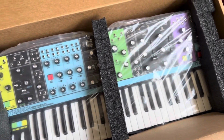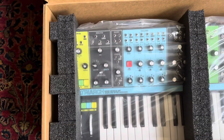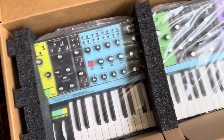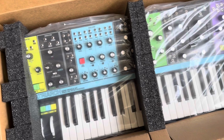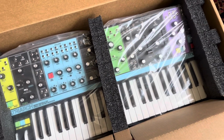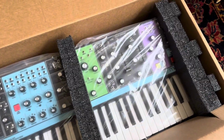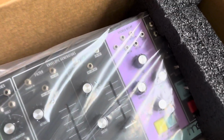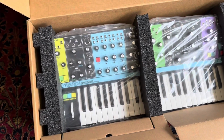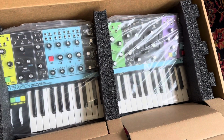So I have the Grandmother as well, which I love, but somehow I feel more excited for this one. The Grandmother has been amazing. I love the spring reverb, but this delay is one of the main reasons why I bought it. Let's unwrap it and see how it sounds.